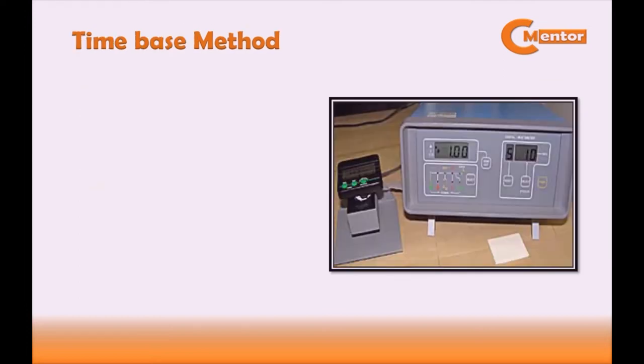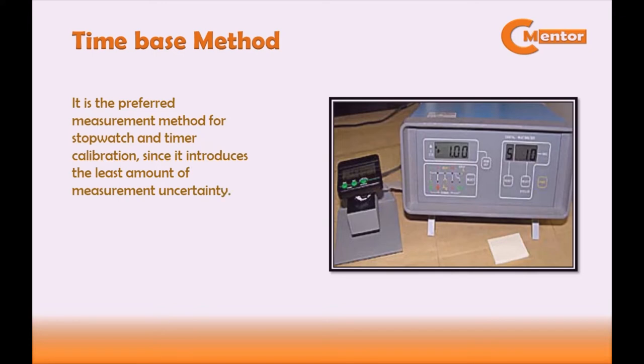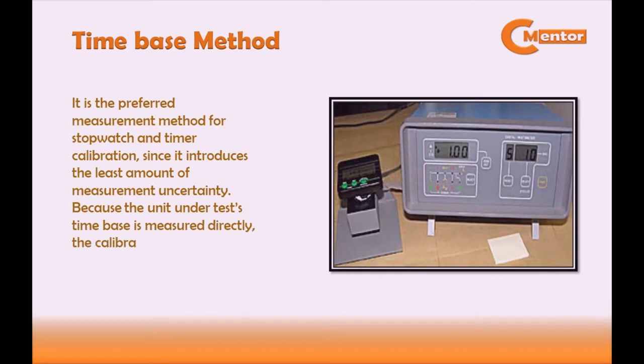Last is the time-base method. It is the preferred measurement method for stopwatch and timer calibration, since it introduces the least amount of measurement uncertainty. Because the unit under test time base is measured directly, the calibration technician's response time is not a factor.